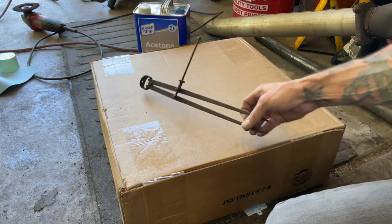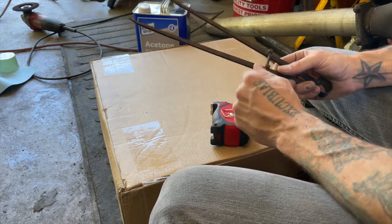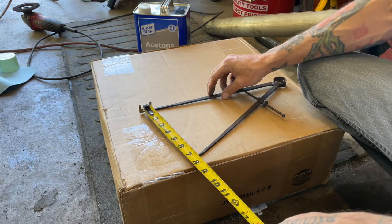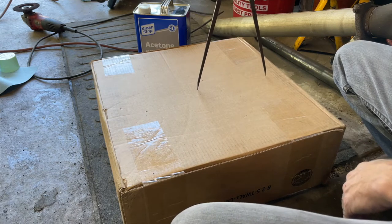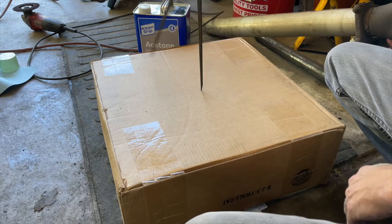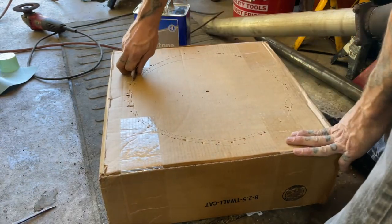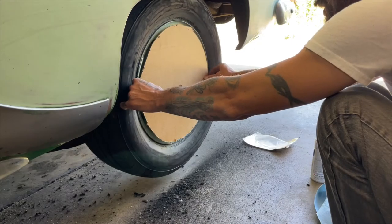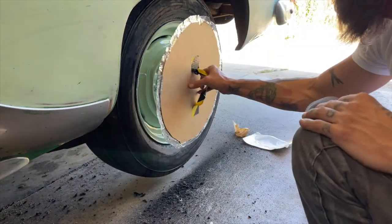The other option is to use a compass. Take that 16 and a half and divide it in half - that's eight and a quarter - so expand the compass out to eight and a quarter. Now we have the radius of our circle. Find center by making sure we're not going over the edge in any direction, then carefully follow our dotted line with a razor knife. Now we have our shield. Use tape to cover all the holes, verify it'll fit without touching the wheel - it's a little short so I'll make the edges a little bigger with some tape. Make a little handle and extend the edges out.